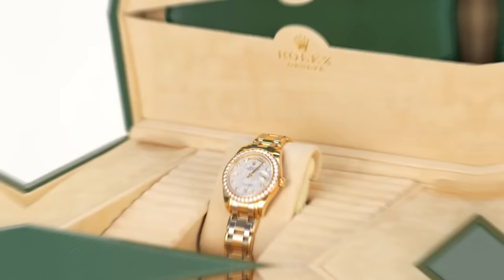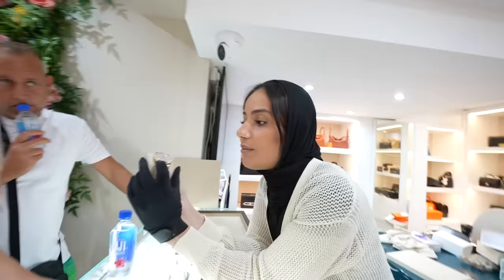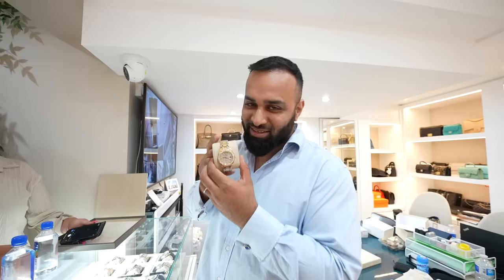We've had clients walk in today and we've taken out this beautiful watch — I love the meteorite dial. It's just something I would buy over and over again. Like many other clients, this family had a very high interest in this piece and wanted a small discount. One of the prettiest watches I've ever seen in my life — this is a masterpiece. Factory-set meteorite dial, diamond bezel. I actually had people from the watch market come just to see this watch in real life. We've just closed the deal on this beautiful meteorite yellow gold watch.